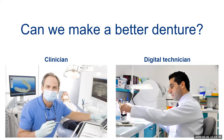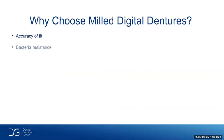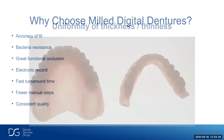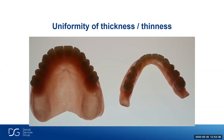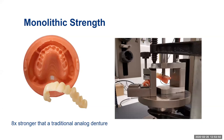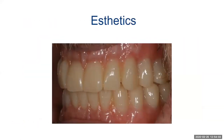Can we make a better denture? I believe we can. Why choose mill dentures? Pretty much the same reasons as printed dentures: accuracy of fit, bacteria resistance, great functional occlusion, electronic record, fast turnaround time, few manual steps, and consistent quality. We have uniformity of thickness on these dentures — the same uniform thickness at all times. The monolithic strength is eight times stronger than the traditional analog denture when utilizing a full arch mill of denture teeth. Both the printed and mill denture have amazing strength and beautiful aesthetics.